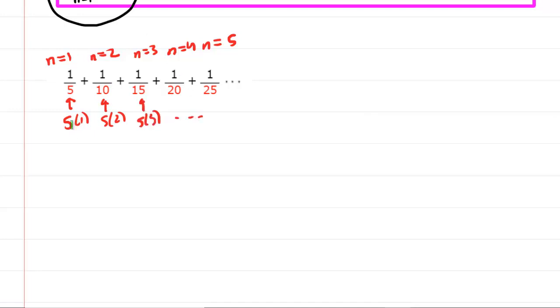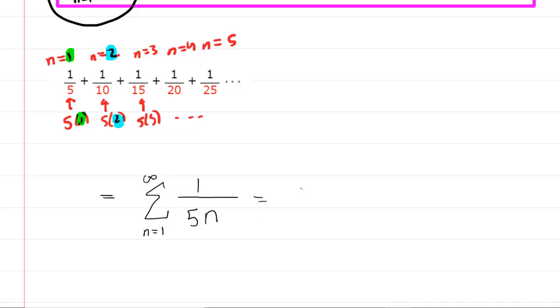Notice that what we're multiplying 5 by matches the value of n for that particular term. So in the second term, for example, the 5 is being multiplied by 2, and the value of n for the second term is also 2. Basically what we're trying to show is that we can rewrite the denominator as 5 multiplied by whatever the n value is for that particular term. And then we can tag on the sigma notation to show that this is a series that carries on infinitely.